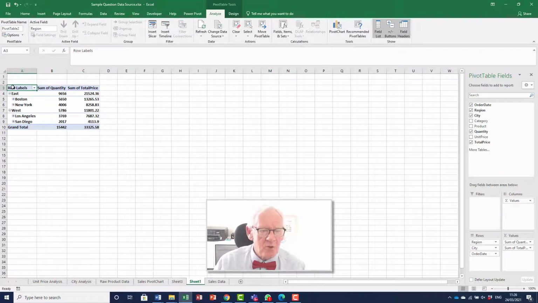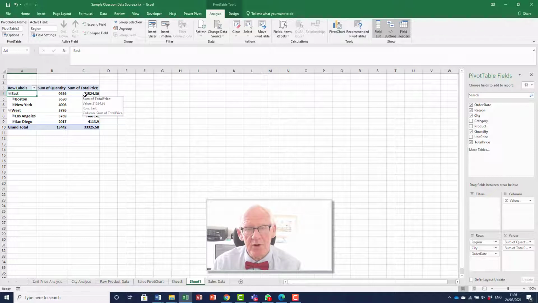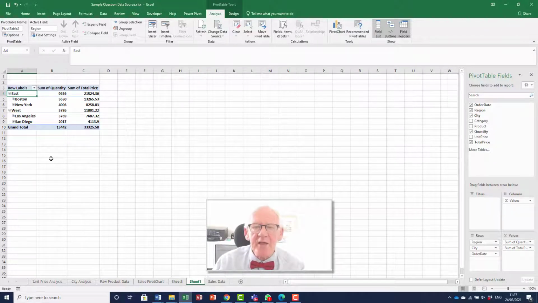So we have the row labels, which are the region, with city inside that. And over here, we have the sum of quantity and the sum of total price. And if we look over here at the pivot table fields, we can see that the order date is selected, the region and the city. And you can see that the values are the sum of quantity and the sum of total price. Now I can drill down into these data by clicking on the plus sign.